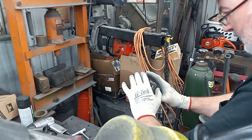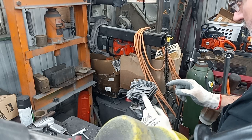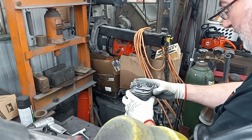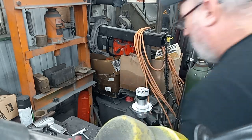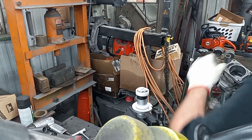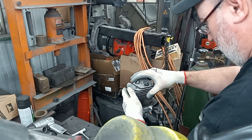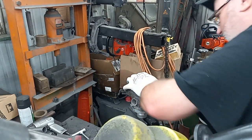You always want to be against your tool. If you got the tool the other way, then you're going to want to be pulling against it. If you get off, there's a little bit of back and forth motion in there. If you get too carried away, you won't be cutting right up as close to the edge of the cylinder as you can get. Like I said, this is no rush.